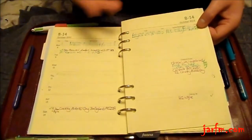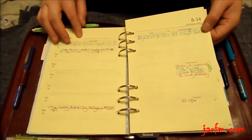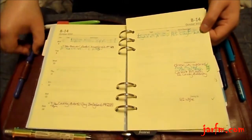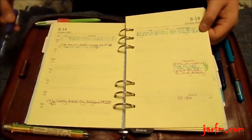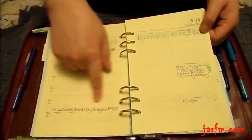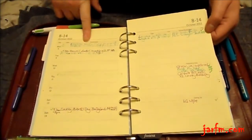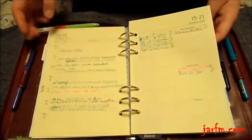There is something there, but the pen's too light. The Muji pen's a bit too light for this. That's why I'm liking my other pens, the Pilot V-Ball. They're awesome. And there's this purple one at the bottom here, so that's really good. And the biro, the Bics, the rest of the biro is on the page, so they come out quite well.